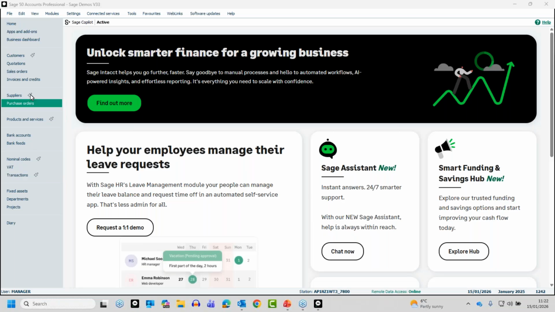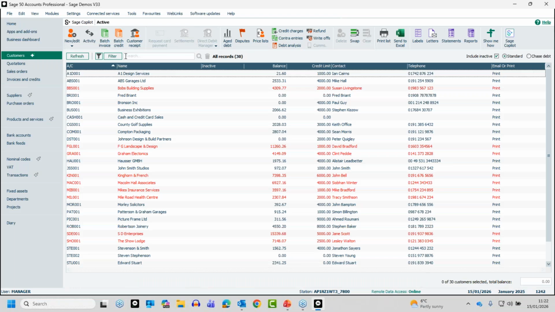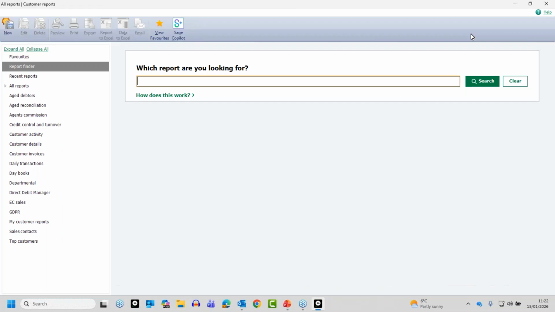I want to quickly mention, I picked up on this a little bit earlier as well. If I just go into customers as an example, it does mention Sage Copilot here. If you want an earlier version from version 33, then that is going to say Copilot Insights. So the icon has been renamed on the more recent version. And when you go into reports within any of your ledgers, rather than being called Report with Copilot, if you're on version 33, again, it will just say Sage Copilot. We'll be coming back to Report with Copilot in a moment.